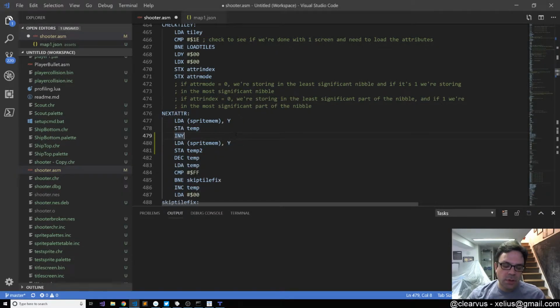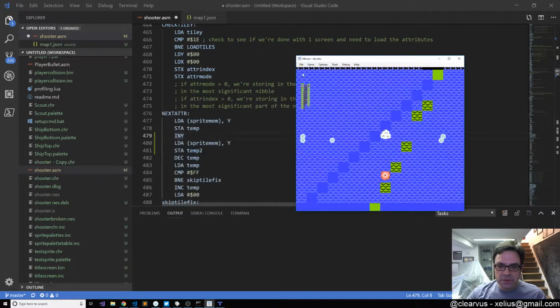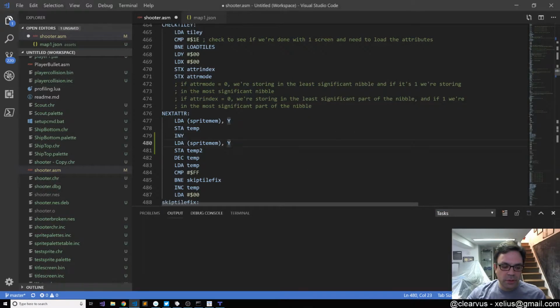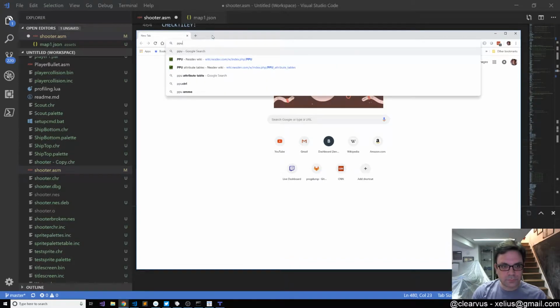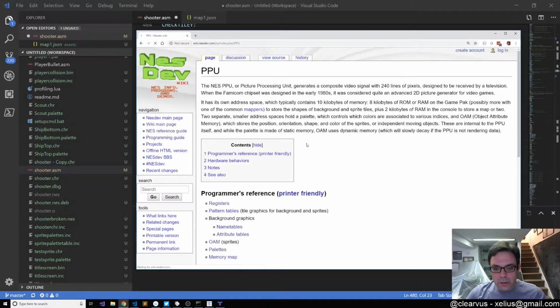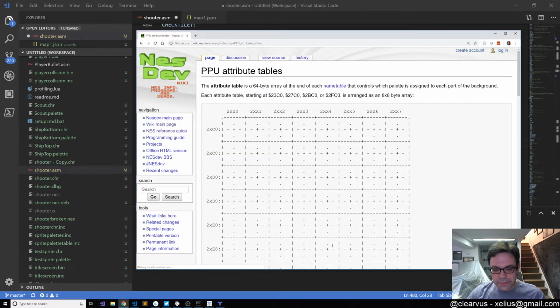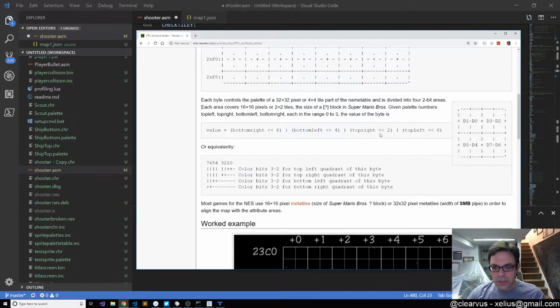So the top, this is the part that always confuses me. The top left and top right are the least significant nibbles in the attribute buffer. I always have to pull up this page on NESdev because I always forget. The order is not, I mean, I guess it makes sense, but it hasn't really stuck in my brain yet. It's kind of in the opposite order that I was thinking.